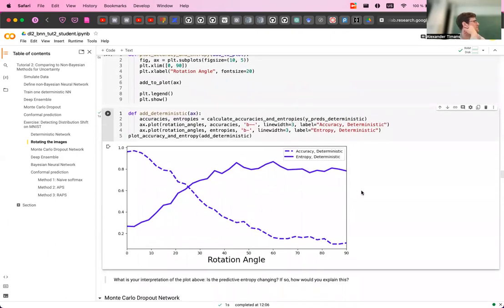So what do you conclude just from this plot? That at least the entropy stays. So this is a model, there is no uncertainty quantification here. This is just our regular model. So would you conclude that, I don't know, the model is robust to distribution shift? Okay. And interestingly, it's true that after a given rotation angle, the entropy stabilizes, in the sense that you could almost say that the model has reached maximum uncertainty. And so it will just stay at that uncertainty level. We'll see that later. This is just general entropy. Here, uncertainty is measured just with the softmax.